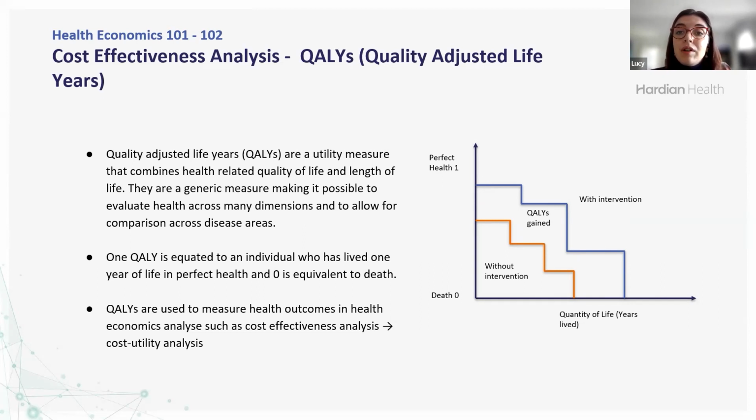And so one QALY is equal to 1 year lived in perfect health, and then 0 is equivalent to death. And when we use QALYs in cost-effectiveness analysis, this is technically called a cost utility analysis. So you'll see cost effectiveness analysis and cost utility used interchangeably in the literature. But yeah, cost utility analysis essentially is just a cost effectiveness, but using QALYs to measure the level of health.